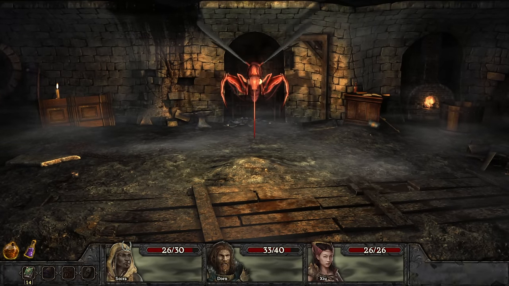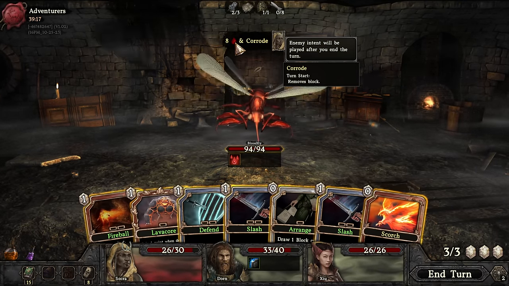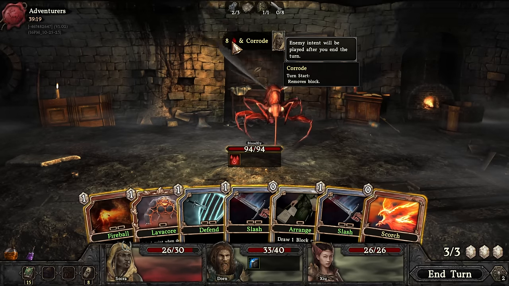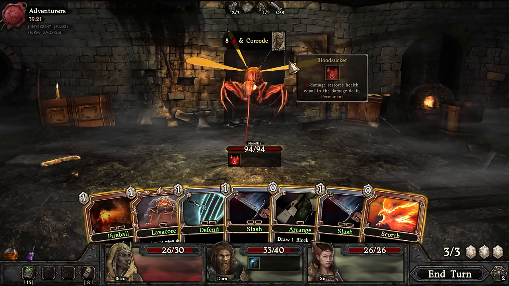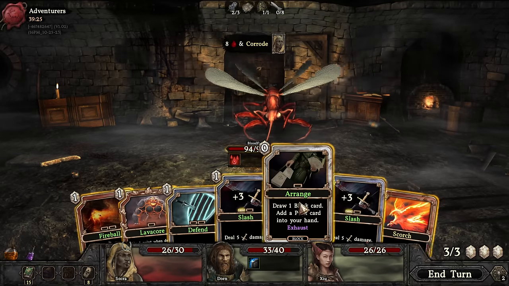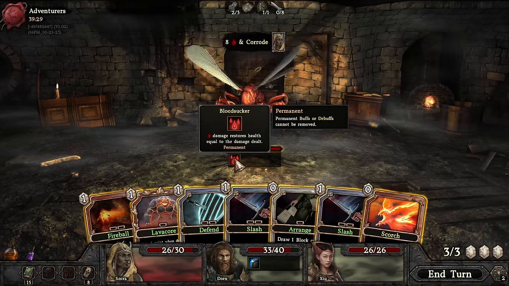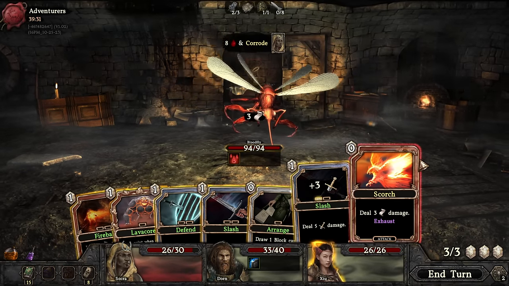Yes, please. Oh, God. Hi there. 8, blank, and corrode? Is that lifesteal, or... Blank damage restores health equal to the damage dealt. Gotcha. Yes. Understood.